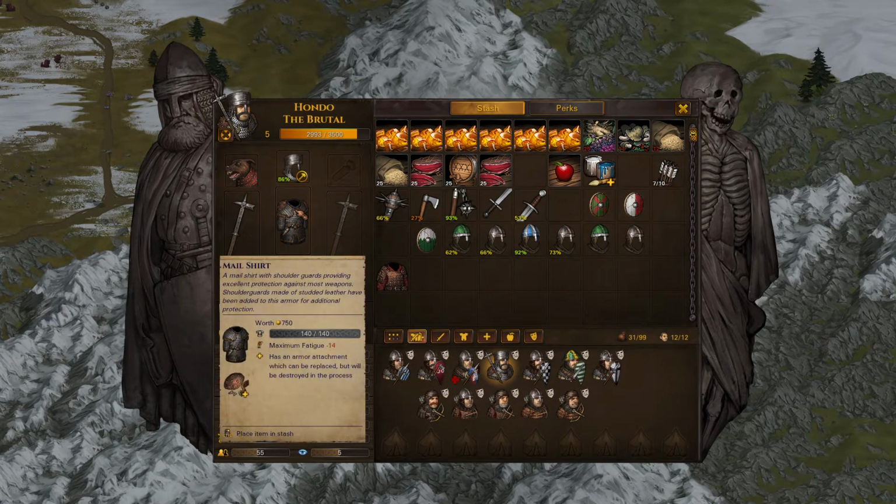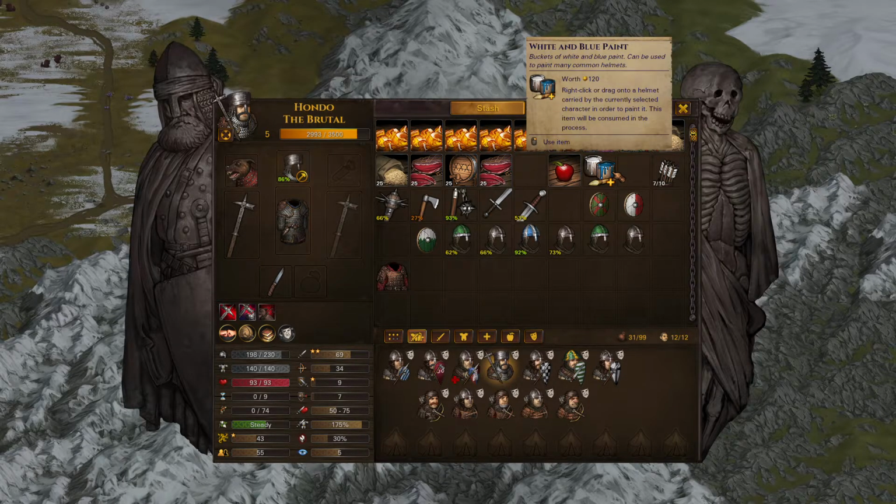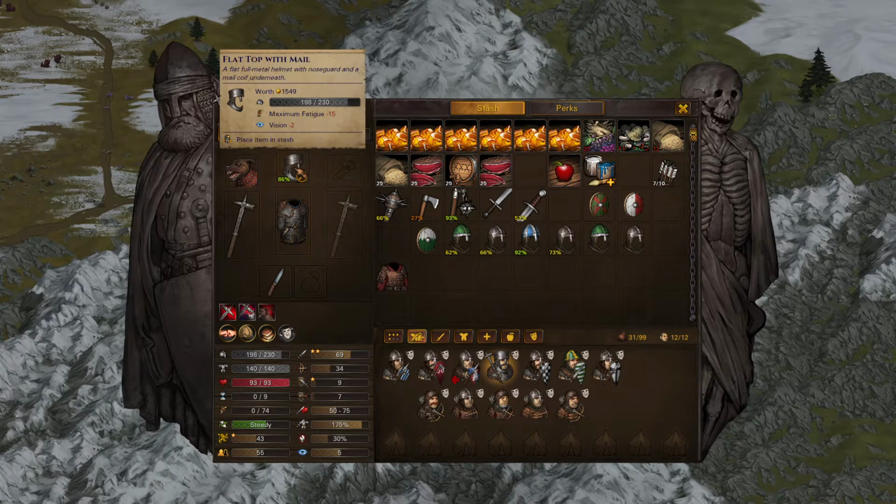And I like them because they don't add fatigue. So in the late game, if you're worried about fatigue, but you still want that extra durability, you can just pick up tons of the leather versions and put those on. So we also got some white and blue paint. So we can paint helmets. We could paint this flat top. It's really not a bad helmet. We'll probably be using this until like the late game.